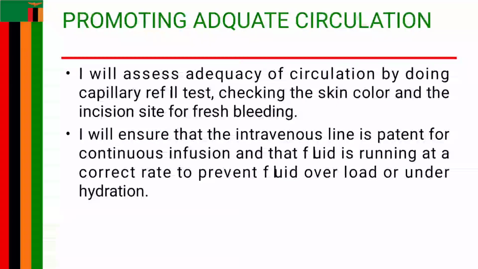The next heading is promoting adequate circulation. On circulation, we are checking on the fluids and blood in the patient's body. And of course, you can talk of assessing circulation as well by doing a capillary refill test, checking the skin color as well as the incisional site for fresh bleeding. Apart from that, you can talk about ensuring that the intravenous line is patent for continuous infusion and that fluids are running at the correct rate to prevent fluid overload or dehydration.